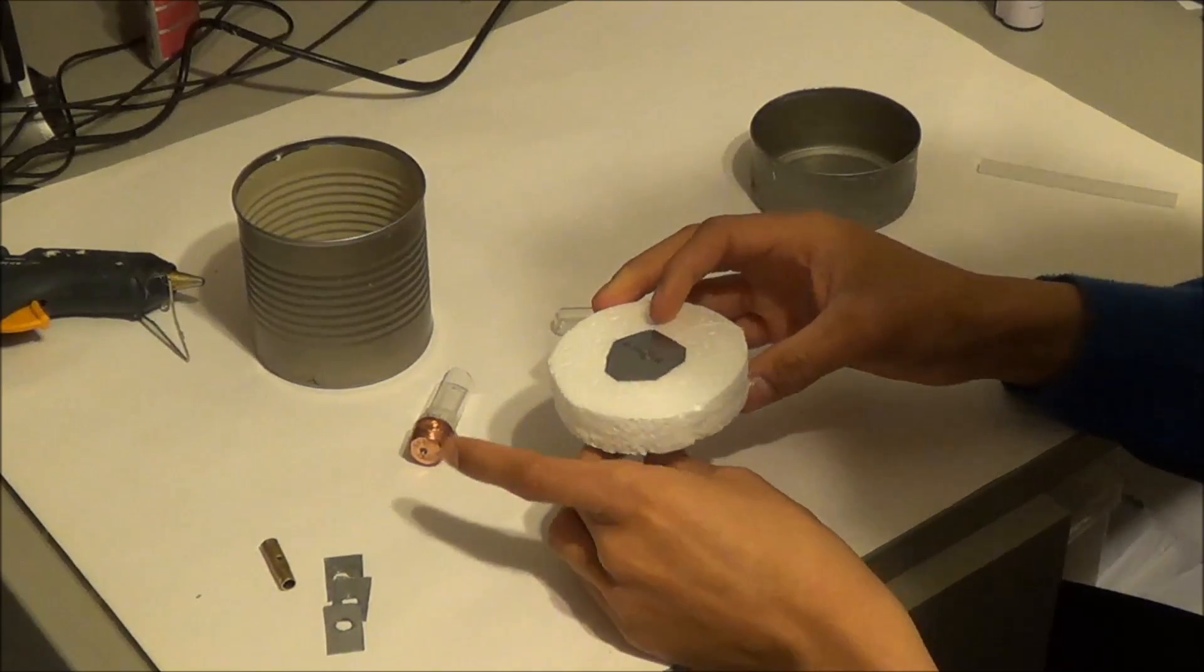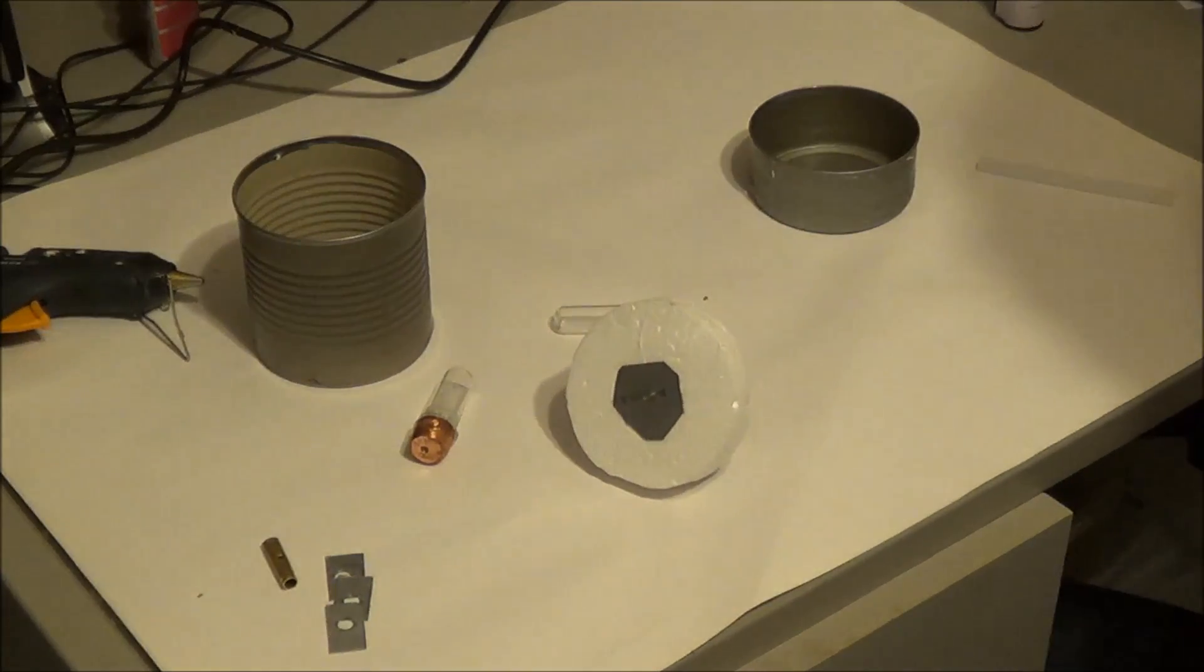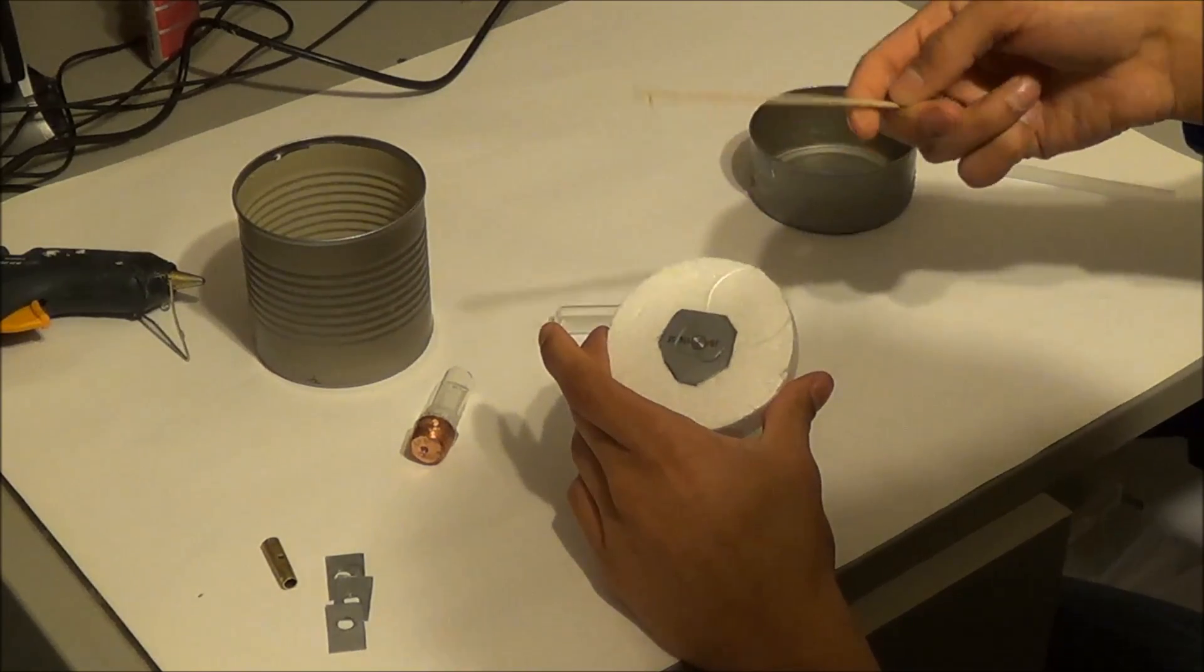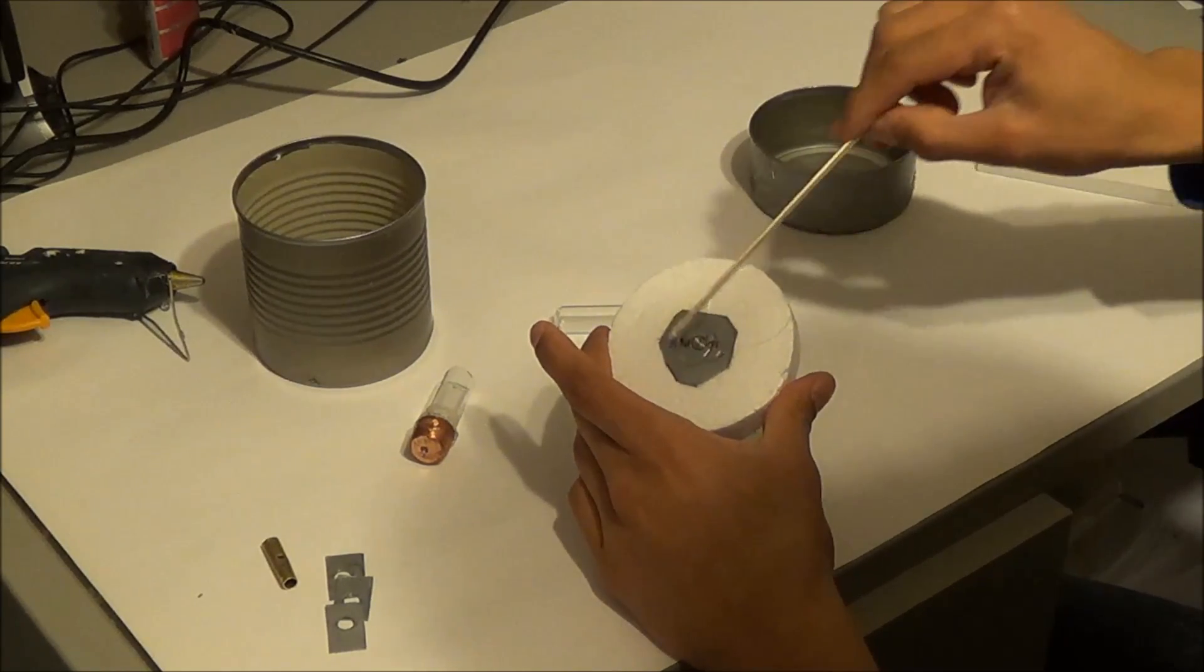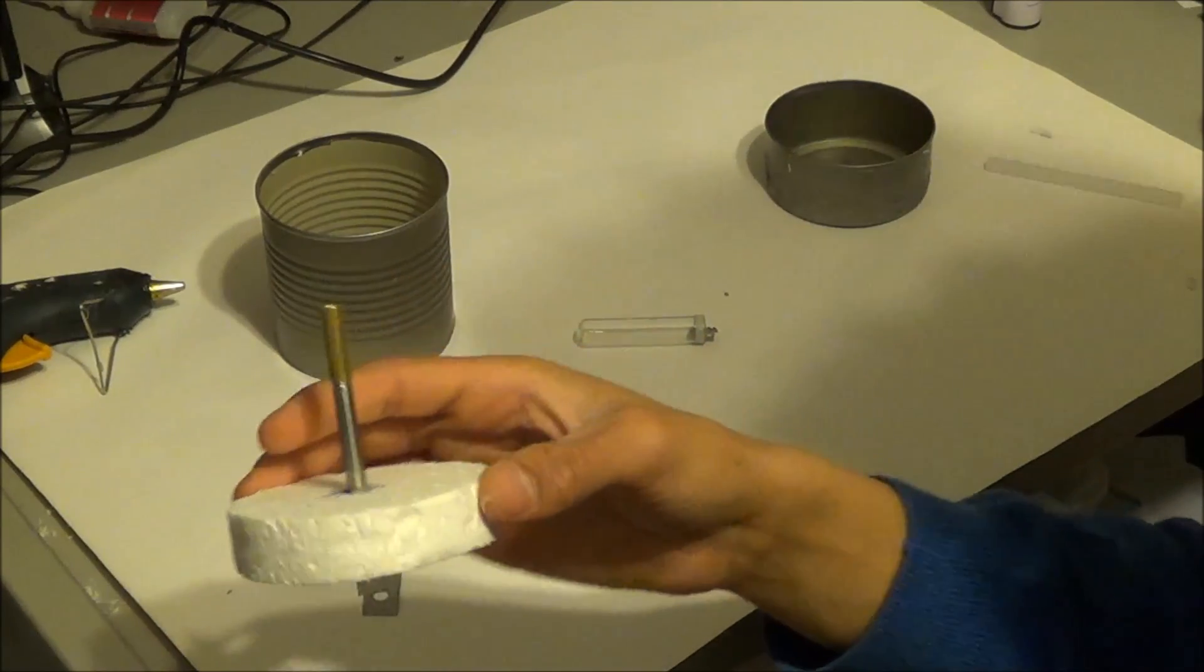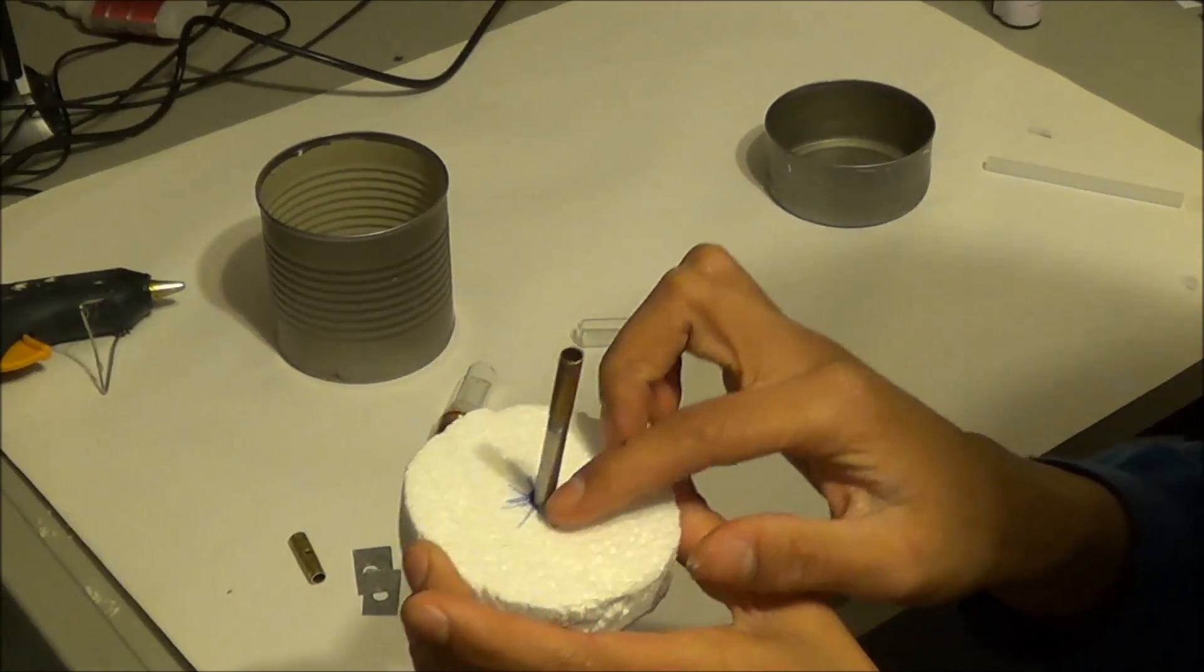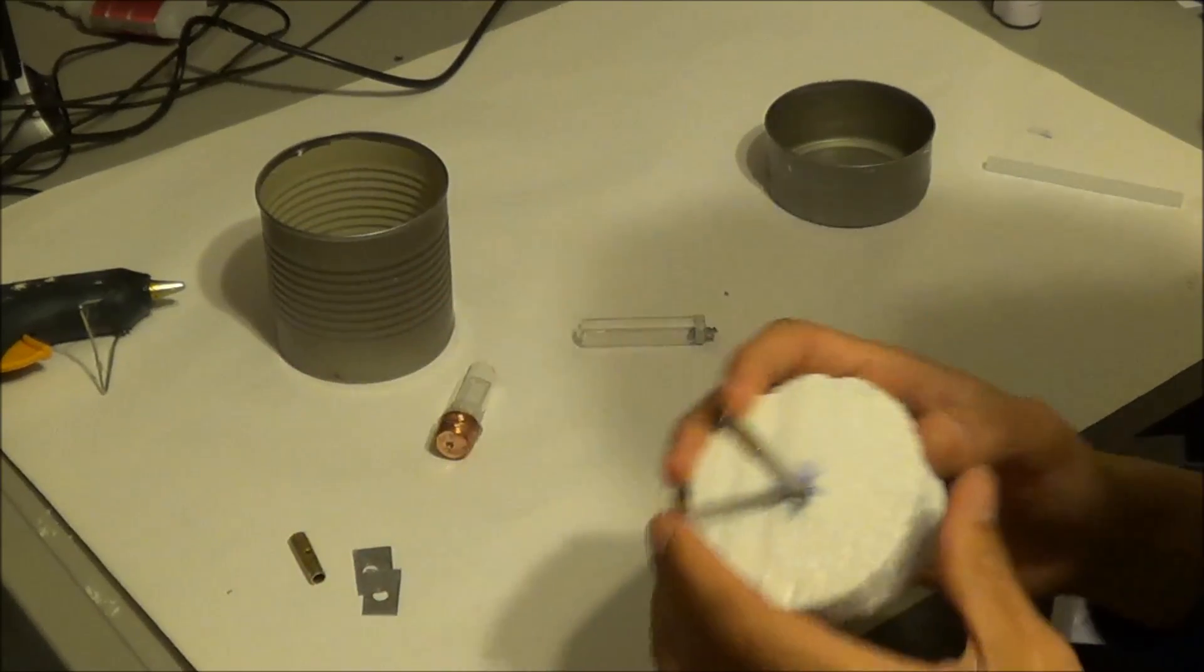So we'll start off by positioning that there and putting a dab of super glue on it. We don't want to use hot glue here because this part might get hot, the bottom of it. We can't have it getting too hot though because we have styrofoam on the bottom. So once you've finished applying the super glue there, I also added just a little bit of hot glue in here just to keep this from leaning as it dries.